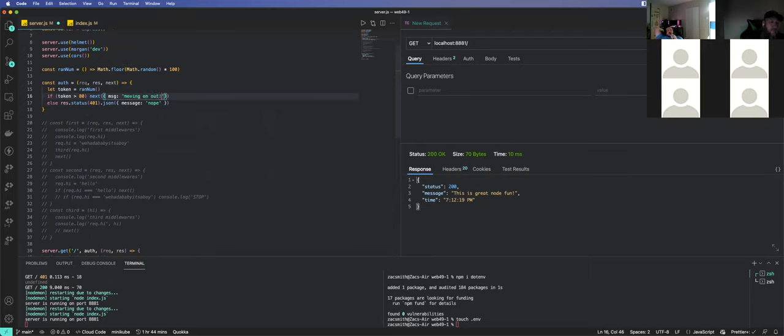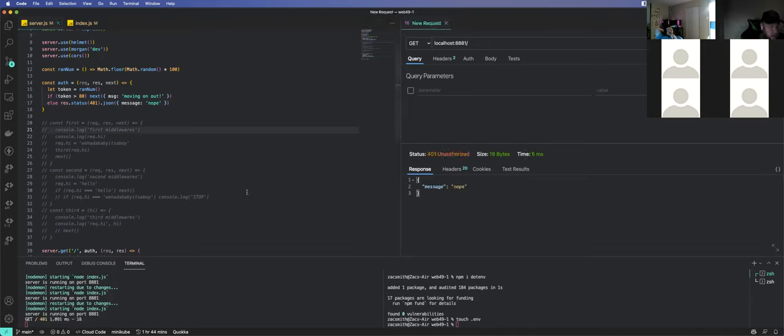Moving on out. We're going to move on out. Right? Not quite moving up to the east side. Who can afford the east side these days? So we're going to move on out of the east side. How do we access this? And what happens when we run it?